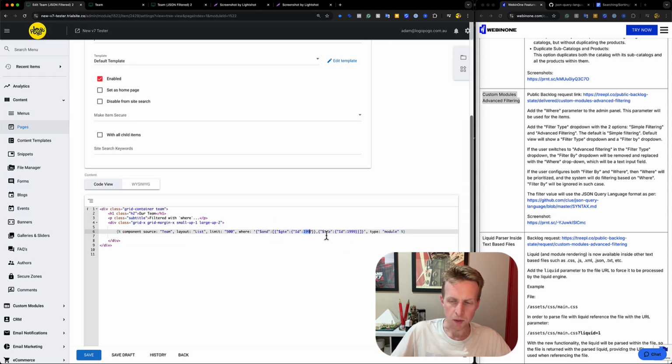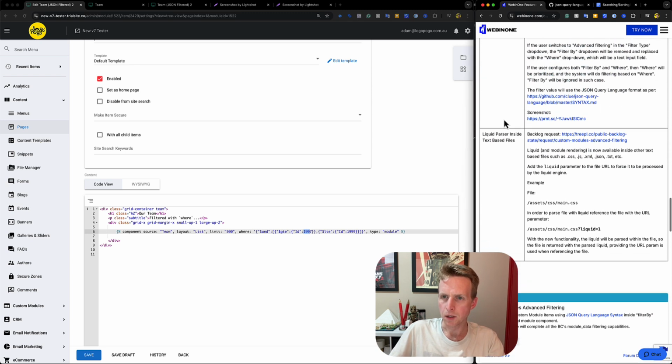But of course, these can get much more complicated. It's going to open up a lot of flexibility and functionality on how we can use module data now. And also probably allow for a little bit more advanced searching if you want to build your own search functionality. Whereas the current site search is basically an AND operator. Everything that you add to that search just has to be true. So as you do a more complex search, it gets quite limiting. Whereas now we can really control how that filtering is done. So yeah, this is a really powerful feature.